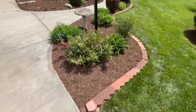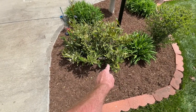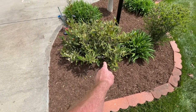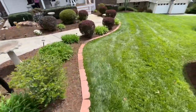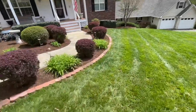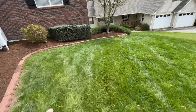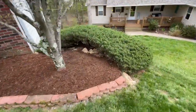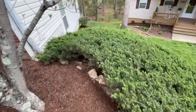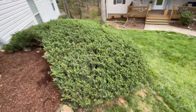Now, for everybody with a hard pruning, you see this thing down here? We cut this 2 years ago, way back, to where it was just nubs, and this is what it is now. Now, these do need fertilizer, but all down here is done. Rachel mulched all down here, and then I don't want to walk. Let me see if I can step on here. I'll just go down around. I messed up her mulch.